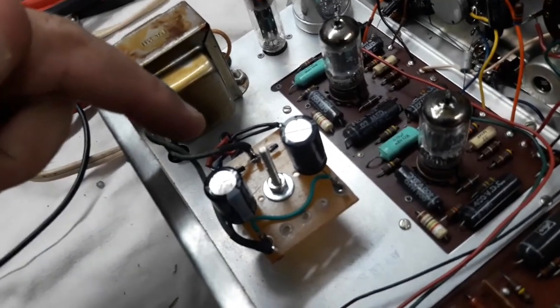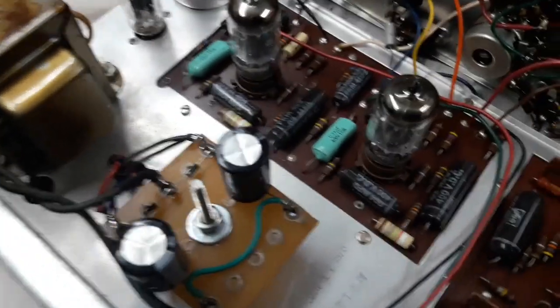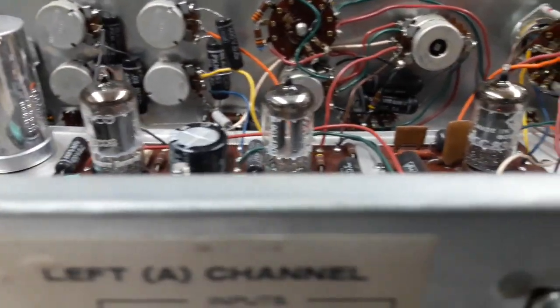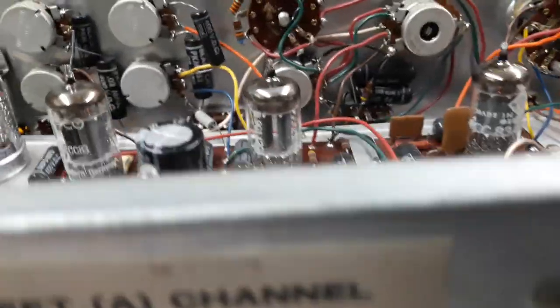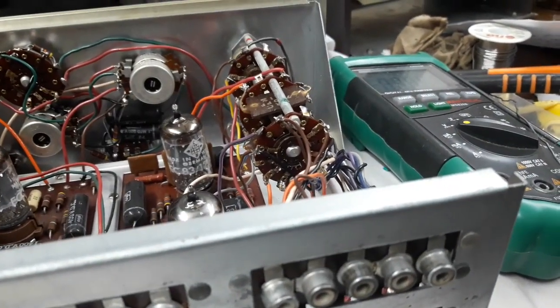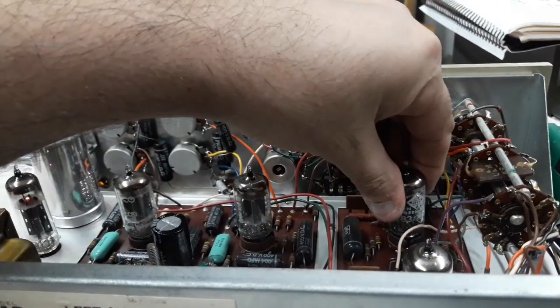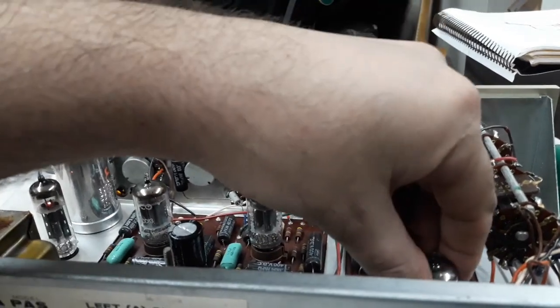Okay, so I heated the heck out of that solder joint and that tab finally got a nice wet joint going, and I checked all the others too to make sure they weren't going to give a problem. So I switched off the pilot light temporarily. Well, I took out the bulb just so I could see if the tubes are lighting. And I can't really see on camera that they're lit, but putting my hand on them, yes, I feel them warming up. Before they were ice cold. Could you imagine my surprise? I mean, right, so these are warm.